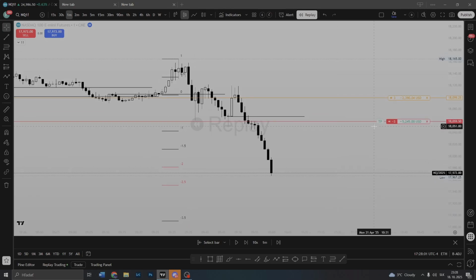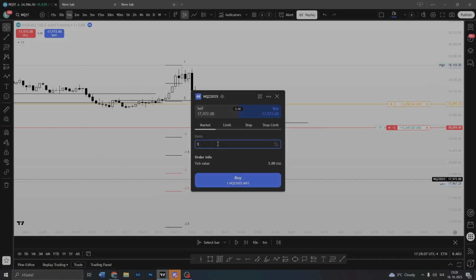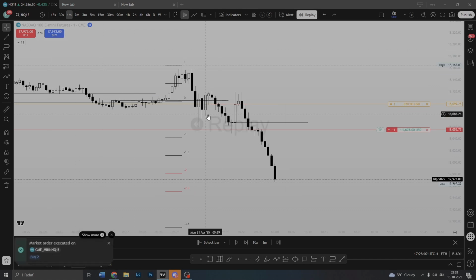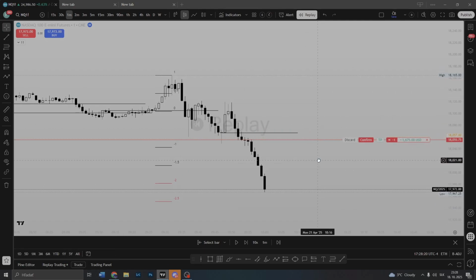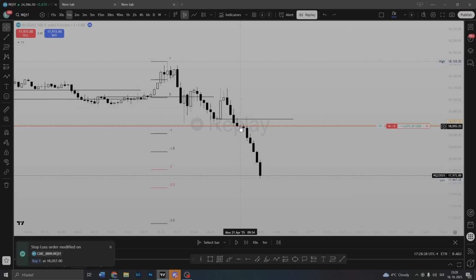We can take, I mean, we are pretty heavy in here, so we can take 2 off, and we will have a runner. I can put my stop to break even. Again, is it the best spot for our stop loss? Not really. Absolutely not. Our stop loss should still be in the original placement. But again, for the sake of this, I'll put it to my break-even spot.